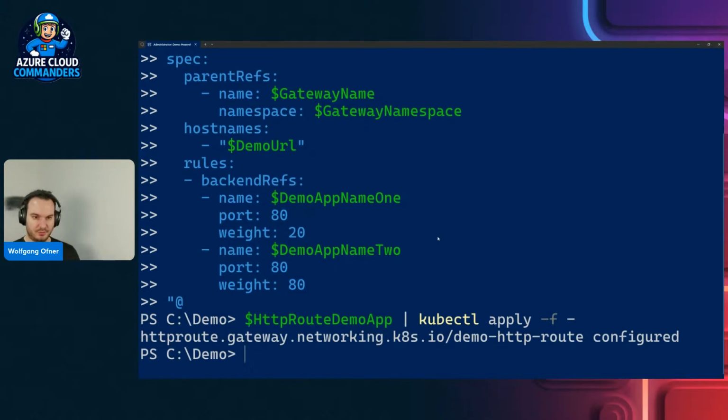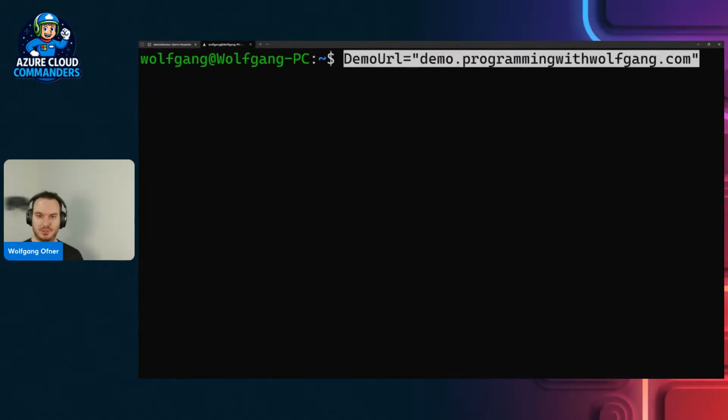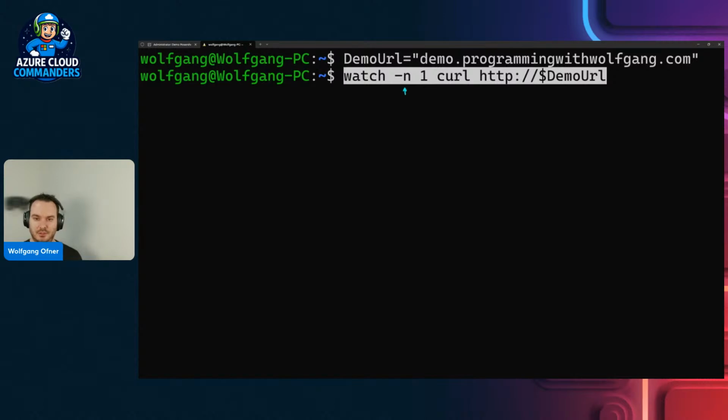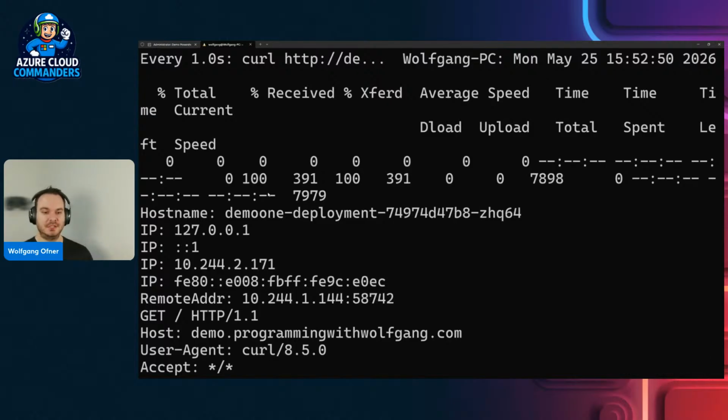Now I'm going to switch over to Linux, because there you can use the watch command, which is easier to send just continuous requests. I configure my demo URL, and now I send this request. And with the watch -n, this means I send a request every second, and now I can see who is responding. Here you can see it's demo 2, and there's demo 1, and it's going back to demo 2 because it's 80% demo 2 responding. And there's demo 1 again, and so we can see it's approximately 80%, and over time it will balance it out to be exactly 80-20.